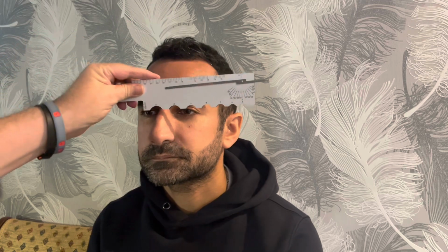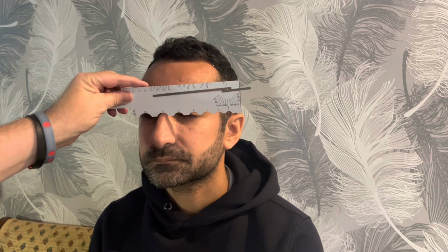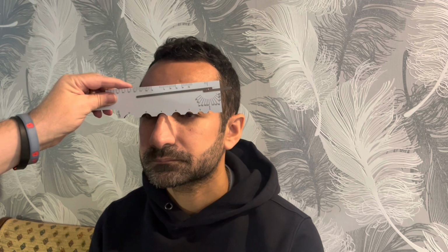The next measurement I want to do is the apical radius of your nose. I'm going to start with the biggest, even though I know it's far too big. But we start with that, and you can see there's a lot of movement there. Move on to the next size, still a lot of movement. That's got a bit of movement. That one looks pretty good, but I'm just going to check the next one. Now that's very tight, isn't it? So that's the one. So that's number 8.